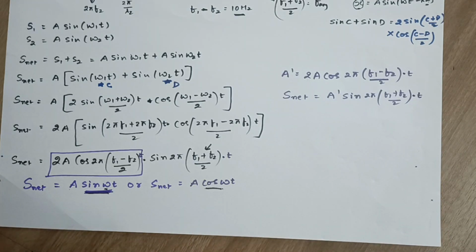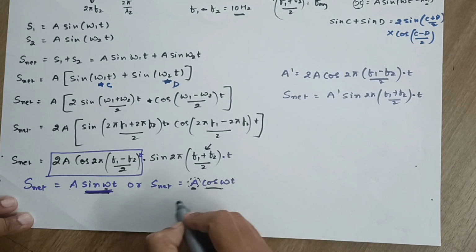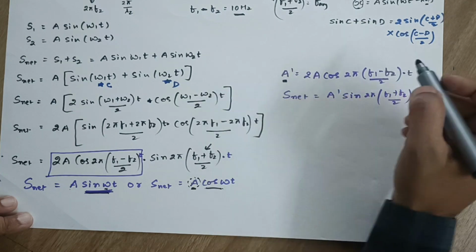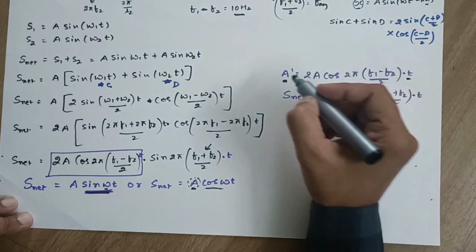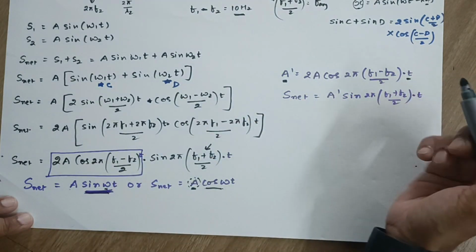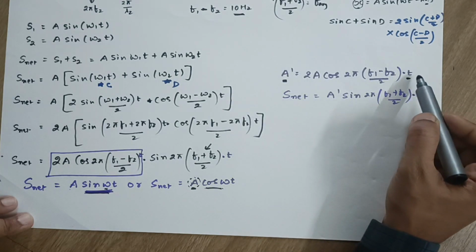We see that in normal SHM, the amplitude doesn't change with time. You can very well see this amplitude is going to remain constant, doesn't depend upon the position, doesn't depend upon the time. But look here. Here amplitude is purely a function of time. So as time changes, this amplitude will increase and amplitude will decrease, amplitude will become zero. So this amplitude keeps on fluctuating with the time.